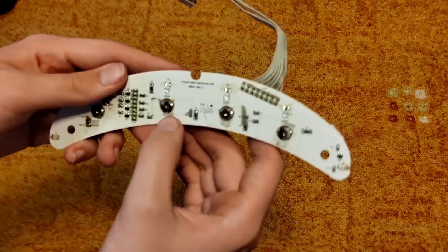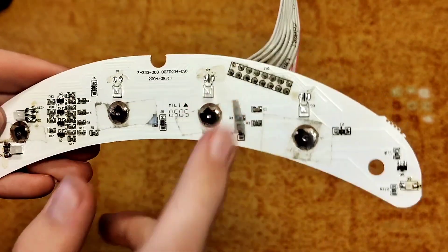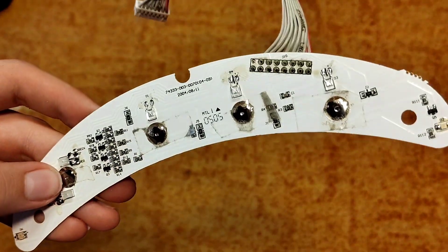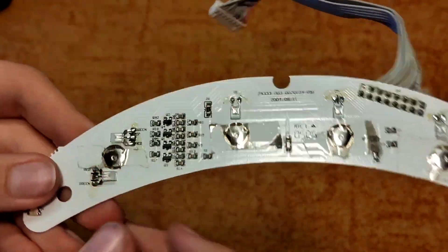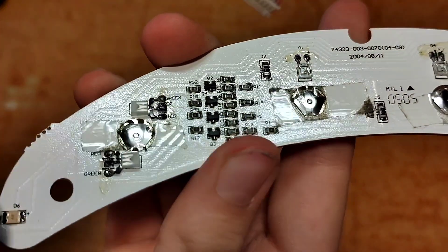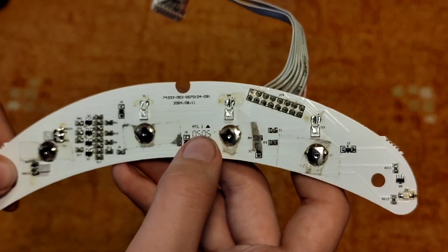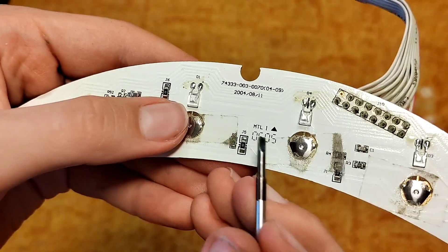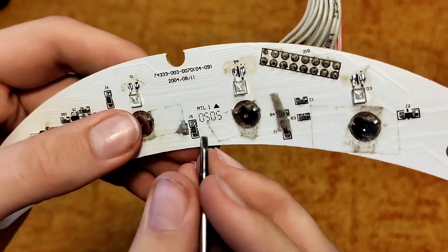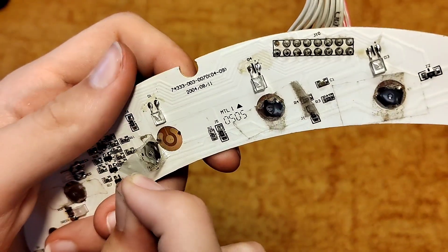Now we need this board. As you can see, these little silver things are the buttons itself — they are pretty easy to disassemble. They are also pretty easy to fix. These buttons are held on by a little clear tape — sometimes it can be yellow, maybe someone already did it on this Roomba, or it's just transparent like normal. Now we're gonna need something like a small flathead screwdriver to take this tape off. Just like this.